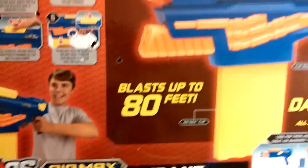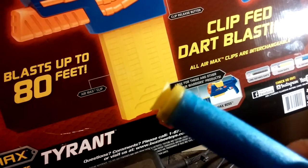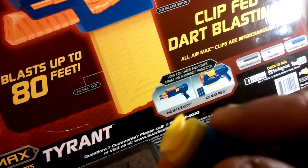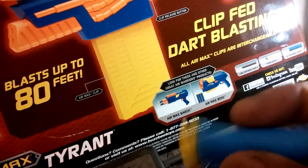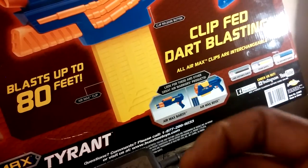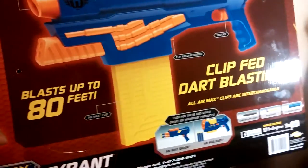As far as the darts are concerned, Quality Control kind of went to sleep on this. Looked like somebody just hot glued a tip on there, but actually these darts work rather well. And by them being suction darts, when they hit a wall, they smack hard. You can hear it.